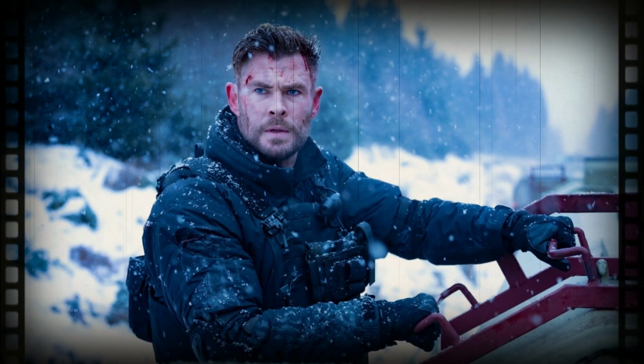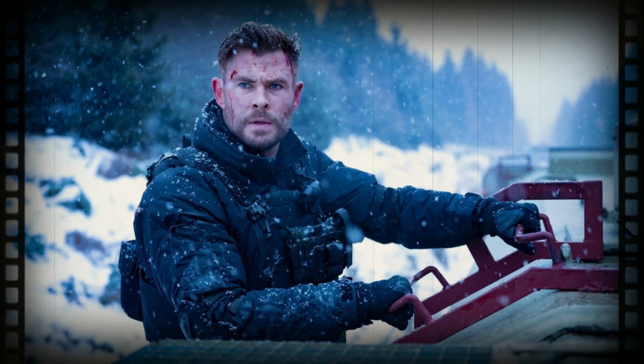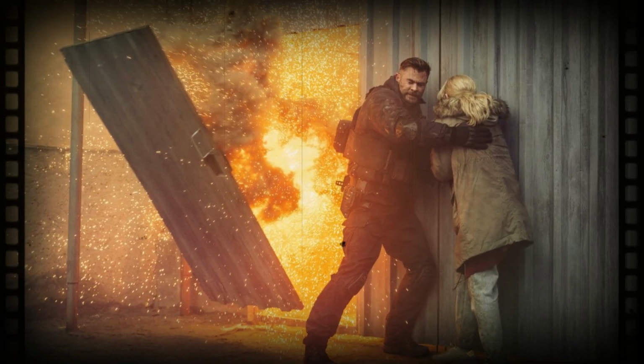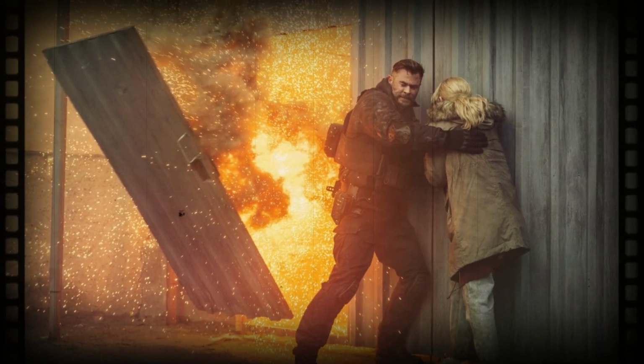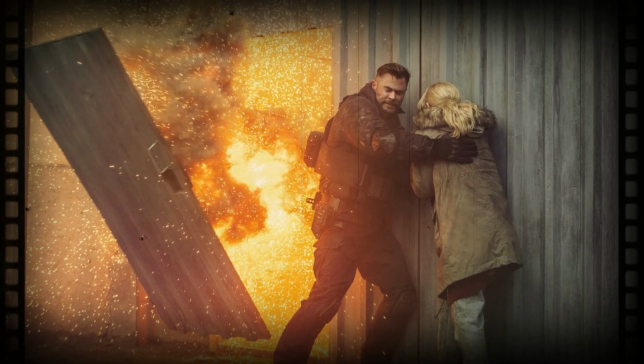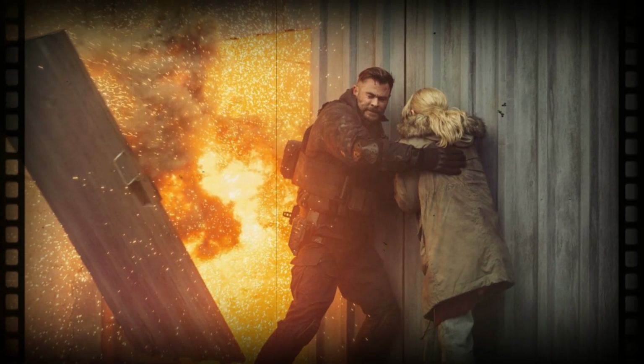I absolutely love that portion of the film, and it is just one of the better action sequences I've seen in a long time. The film, in its essence, has three basic action set pieces in total. The first one is the 21-minute sequence I mentioned. The second one is this fantastic action sequence that takes place in a building, and I really enjoyed that sequence.